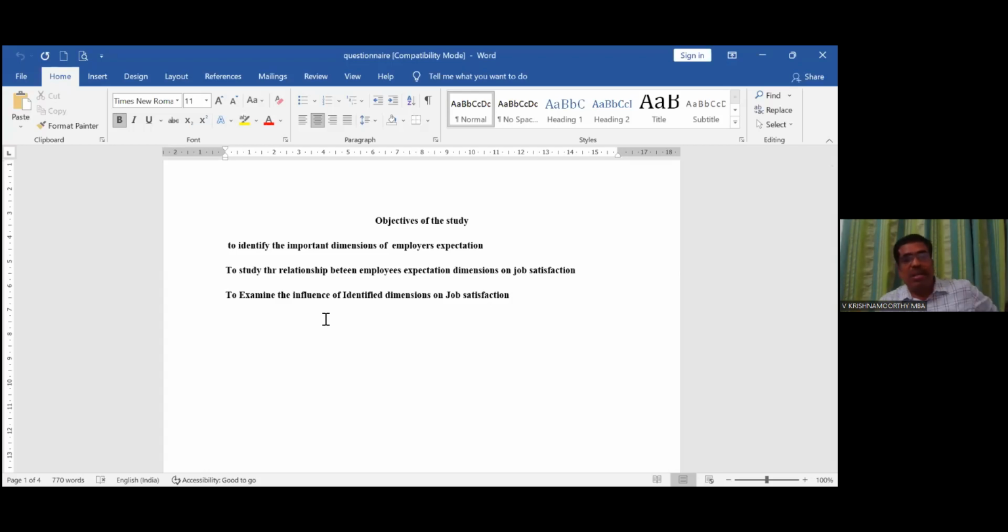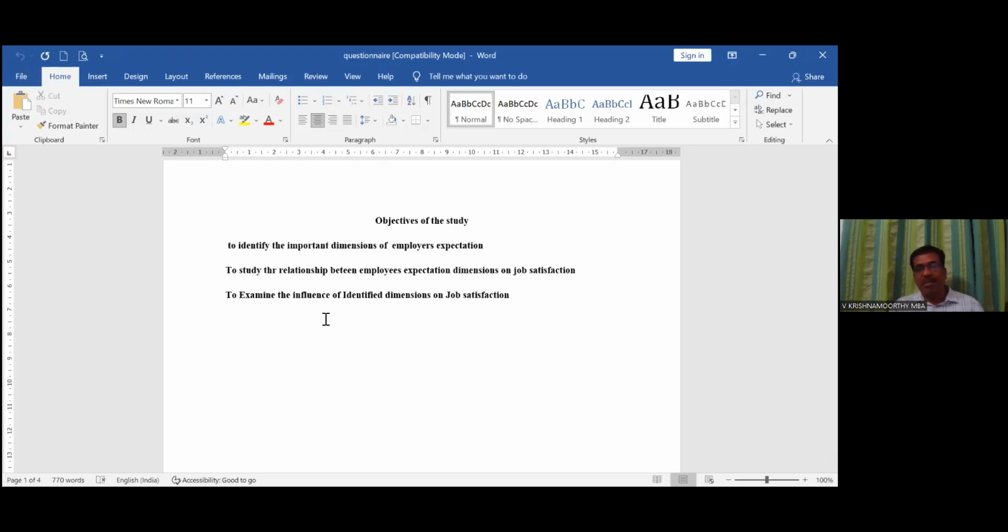Okay. Now let's take the first objective, to identify important dimensions of employee expectation. Probably you can use factor analysis. What is factor analysis? For example, we have already seen this concept in research design, the exploratory research.